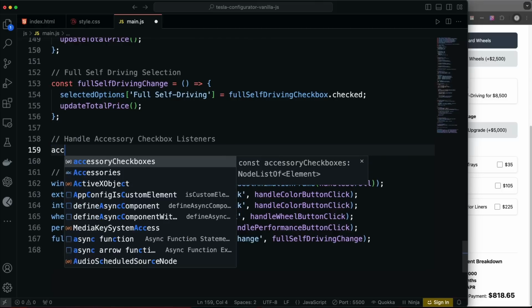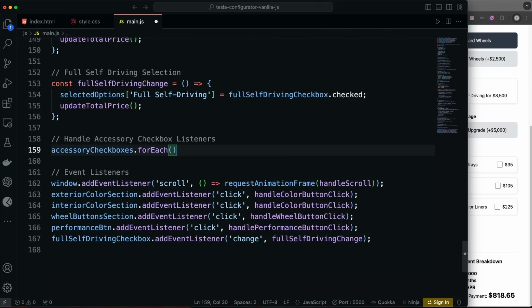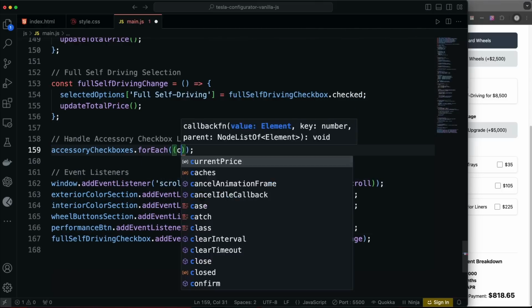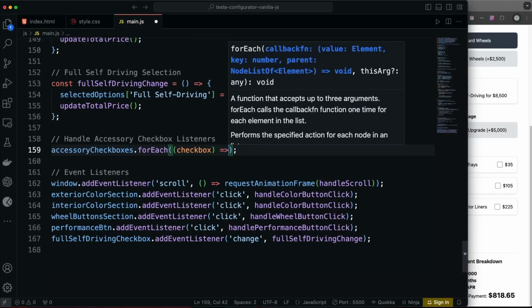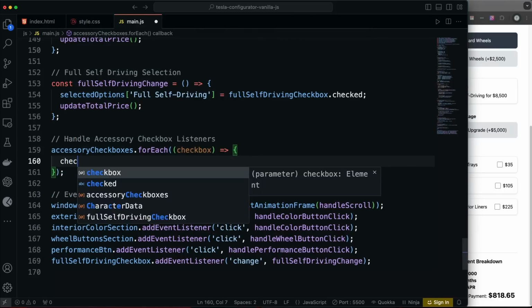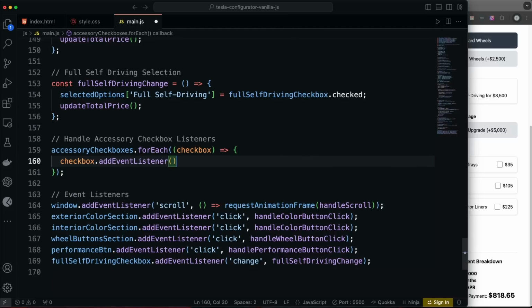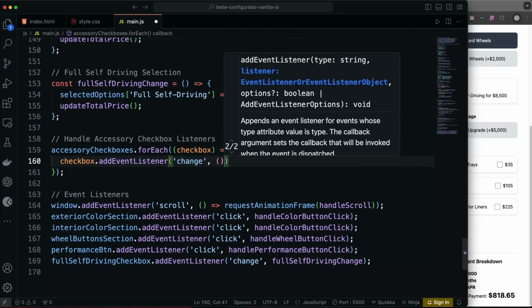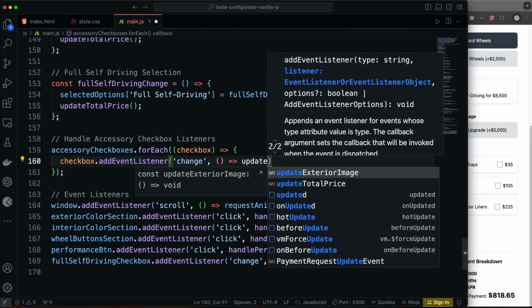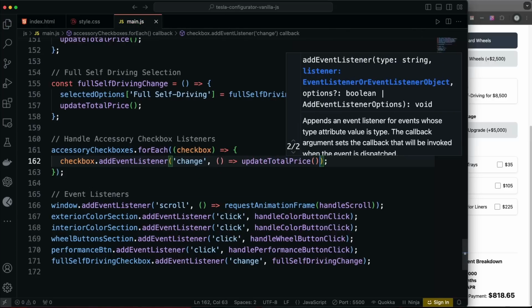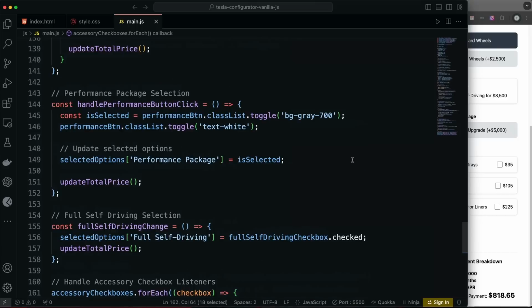So let's take the accessoryCheckboxes. Let's use a forEach. And for each checkbox, I'm going to add an event listener. I want to listen for a change. And then I'm going to call a function that calls the update total price. Okay, then we just need to handle it in update total price.